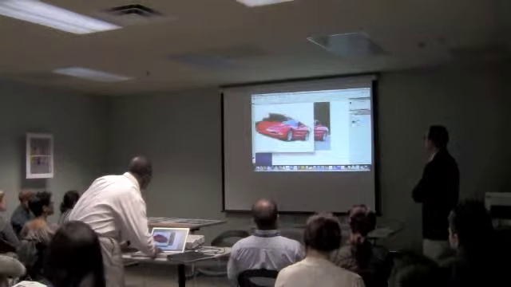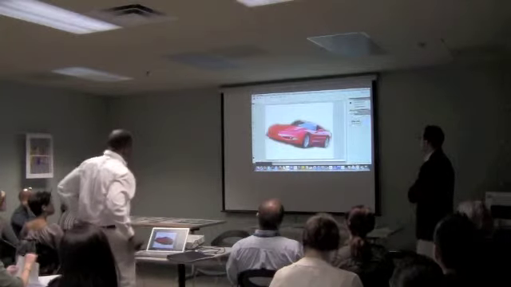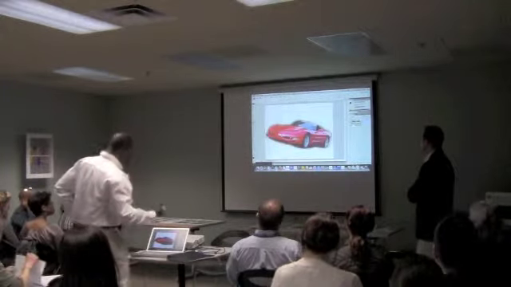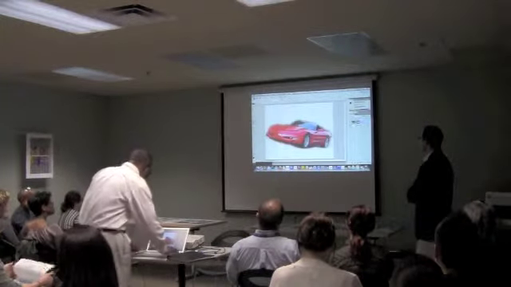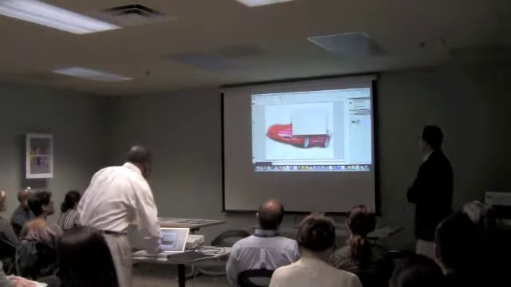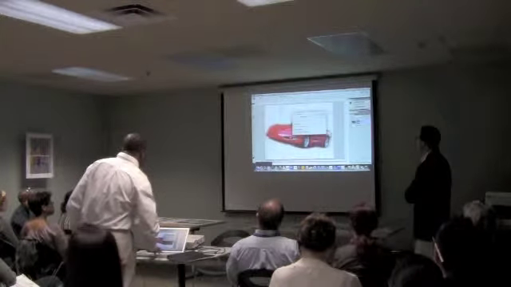So I can decide to say, for instance, change the color of this object. And if I did, I can fill it, preserve my transparency, which is the transparent area around it, and decide to fill it with that color.